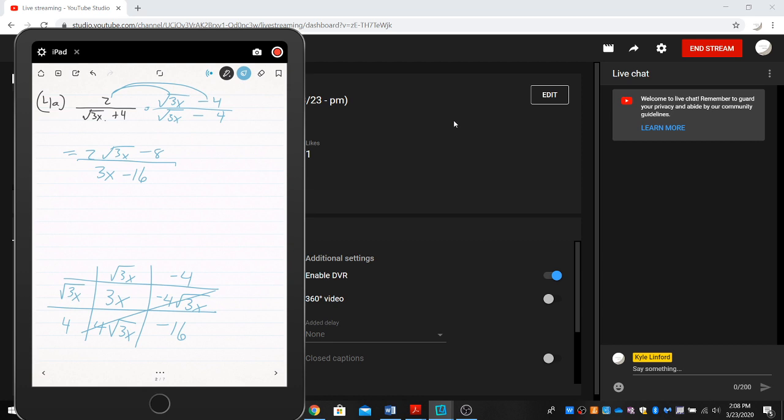Now this is going to be our final answer. Again, is it any less complicated than the original? Well, no, but in this definition of having a simplified fraction, meaning don't include a radical in the denominator, then it is. But don't worry, a lot of times students look at these and say, oh, my answer isn't any less complicated, or it looks more messy. Don't worry about that. As long as the radical's outside of the denominator, we're good.